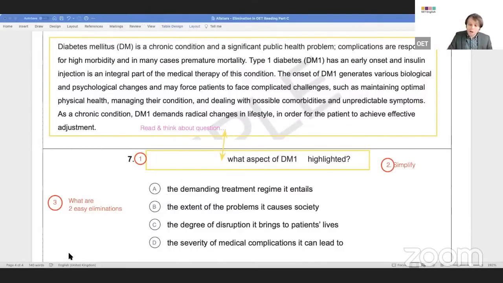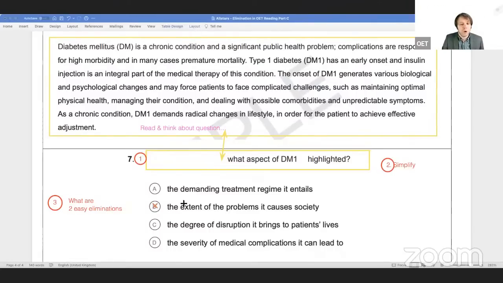So, see, a lot of people all over the place here, right? A lot of people are saying C and D. Those are not good eliminations. I'm sorry, guys. That's not an easy elimination at all. These are definitely here in the text, but many people are saying A and B now. Thank you. Okay, guys, the eliminations we want here. Okay, I'll tell you why. The easiest possible elimination, surely you can see this, is B.